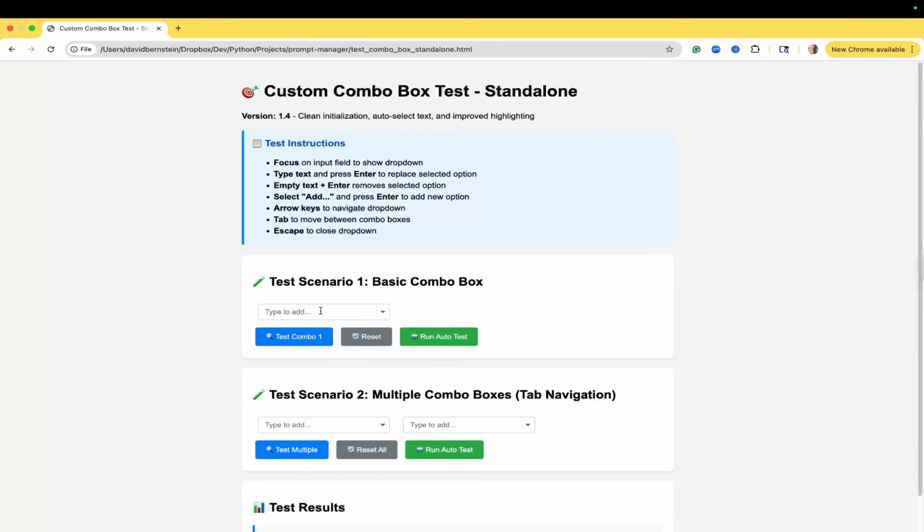So here it is. When we click on it, it pulls down, and there is one option in there called add. So I can type in something into the combo box, and when I click add, it adds it to the combo box. And I can add multiple items.